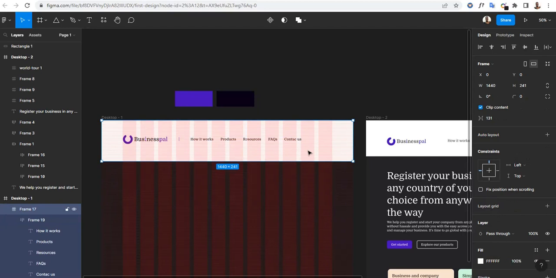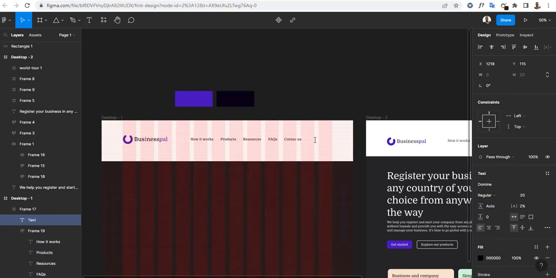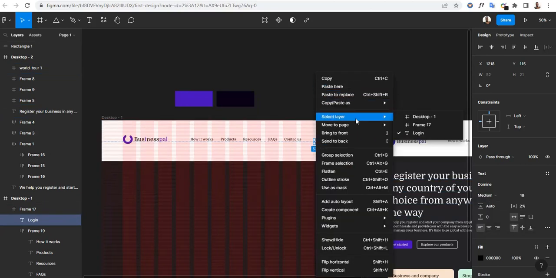So the last thing I want to have is the login button, the button that says log in, which is going to be 18 medium. And the moment I have to edit that again, 18 medium, and I'm going to have this selected, right?